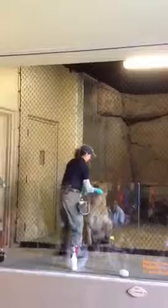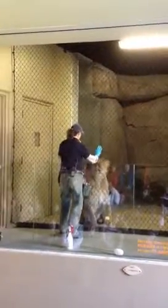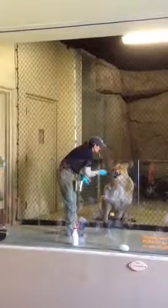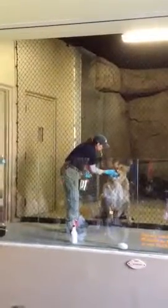What she just did is called a target. It's a really great way to get an animal to go where you want them to go — they know they need to touch their nose to the target, so wherever you move the target, they'll follow. It's a great way to shift an animal from one room to another, or just get them to stand up or lay down. These lions love their training sessions; you can see their minds working, always thinking about what the keeper is going to ask for next.